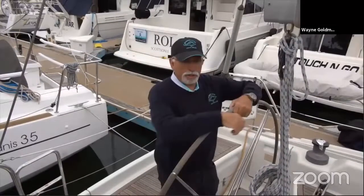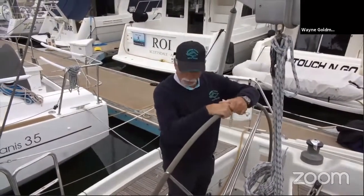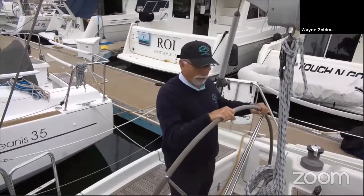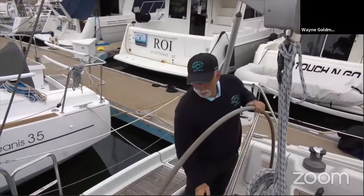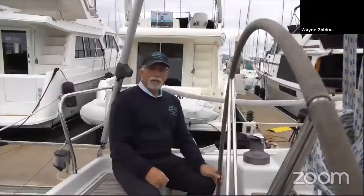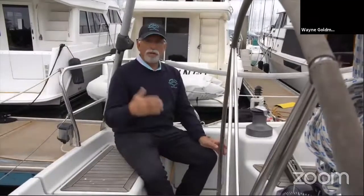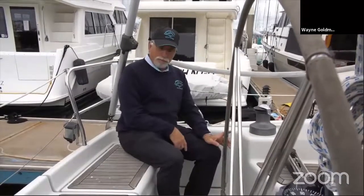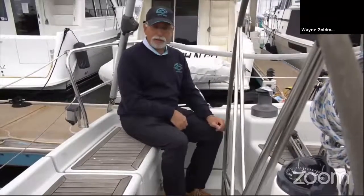Back here, you can just imagine yourself in a race or out cruising with this big destroyer wheel. I don't know the size of it, it's probably 50 or 60 inches, but it makes it really easy to steer the boat, being really detailed on your steering. You can sit on either side of the helm and see down the side of the boat easily, whether you're on the high side or the low side. If you're on the high side, you have these little foot rests here that you can use to lean against, so you're not getting thrown across the cockpit.